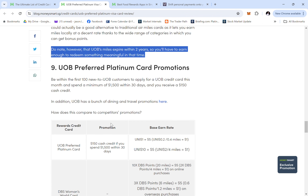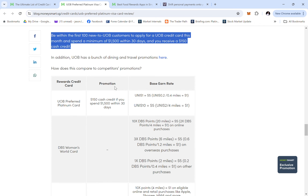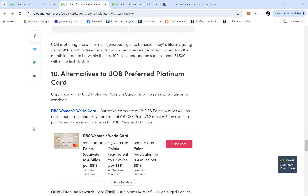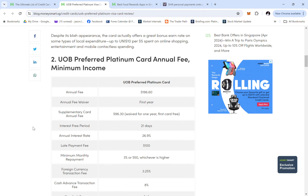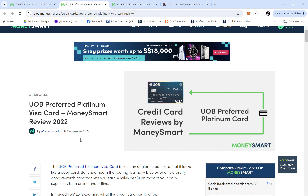For new cardholders, you get an additional $150 cashback when you spend $1,500 within the first 30 days. Alternatives include DBS, OCBC, and HSBC Revolution. Frankly speaking, this card is decent, but if you spend more than $1,100 a month, it's not worth it because the base miles earn rate is very weak. It's good for earning four miles per dollar if you can strategize your spending within the bonus cap.